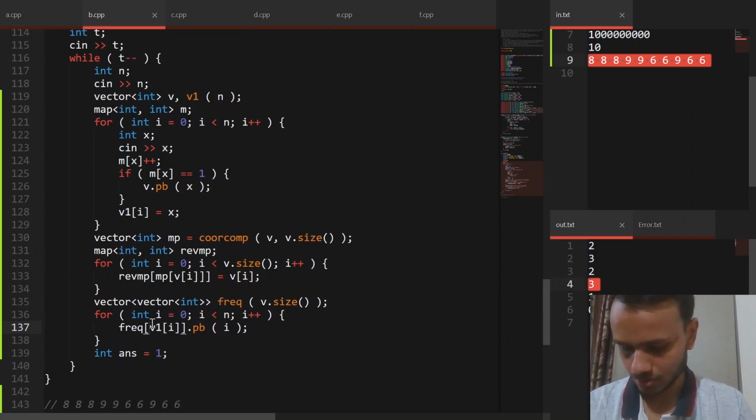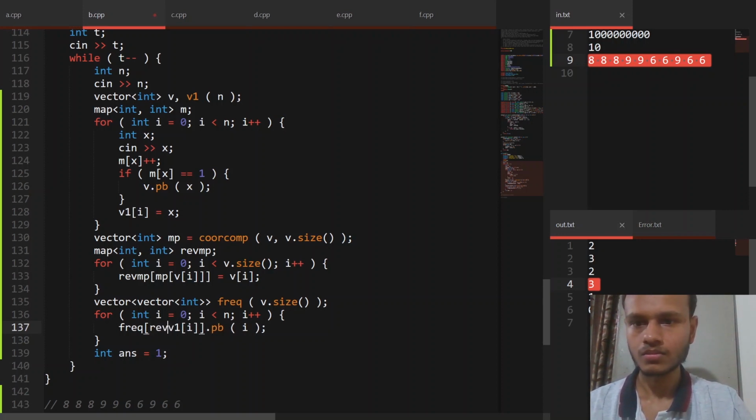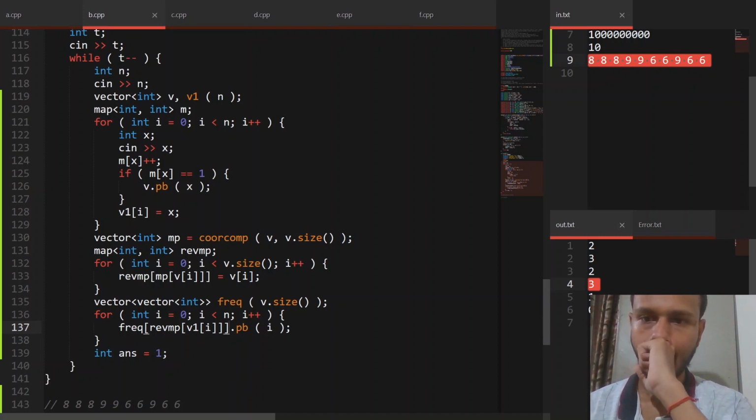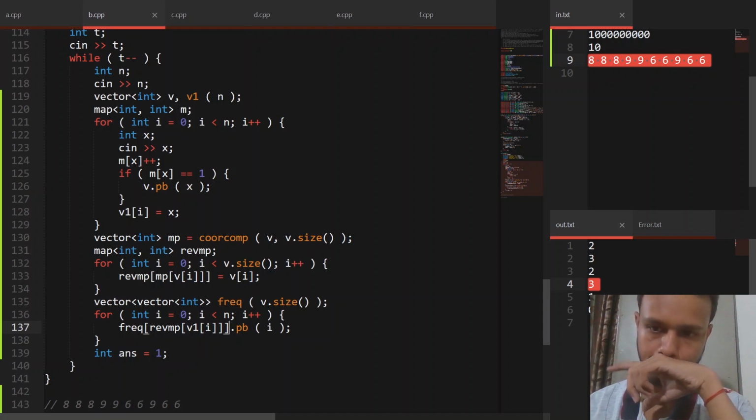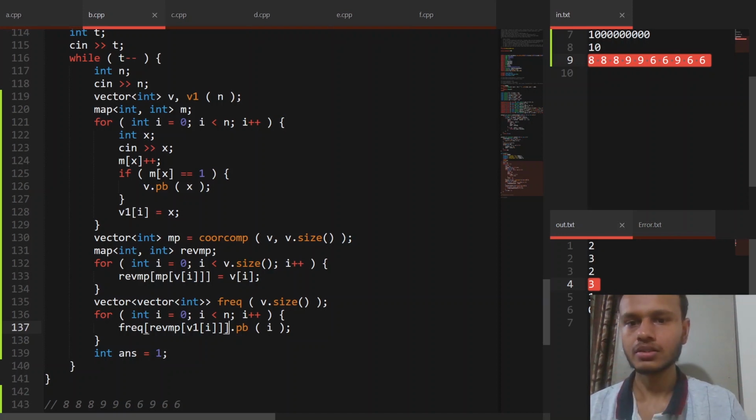And here I think the reverse map thing will come into place. Yeah, I think so.